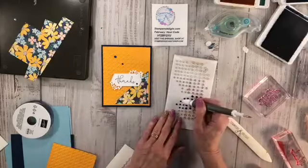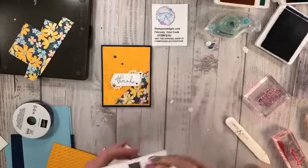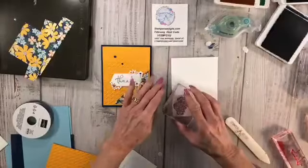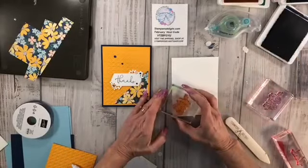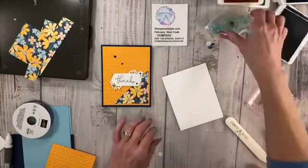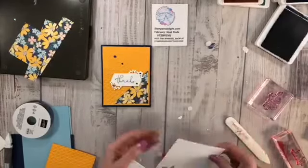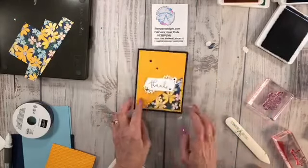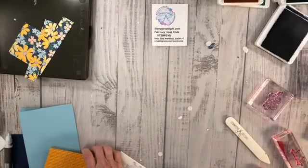And you can also put the gems here on with the flowers. I'm just going to put it on 2 of the flowers. Grab an inside. There we have the second card, almost done. I don't put anything on the inside because I like to do my own message. This one doesn't have ribbon, but just giving you different ideas.